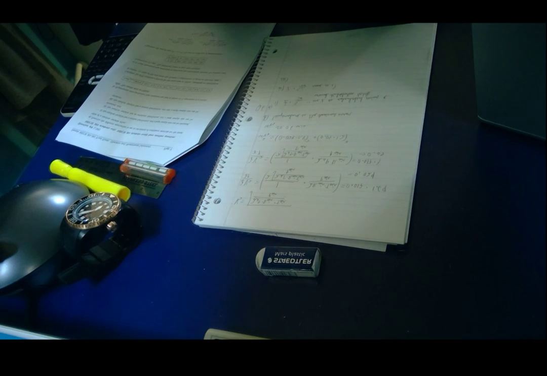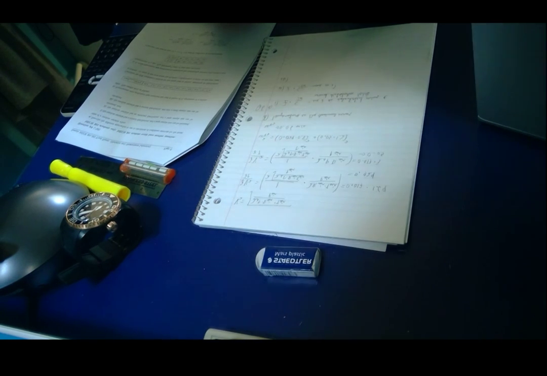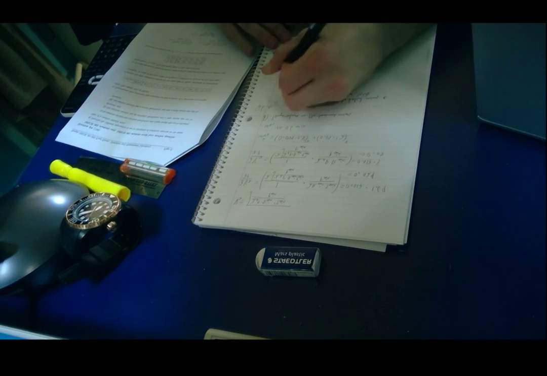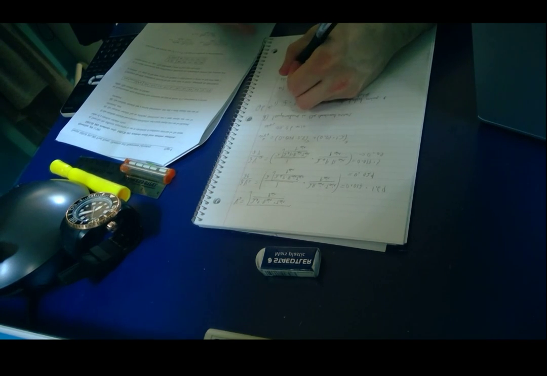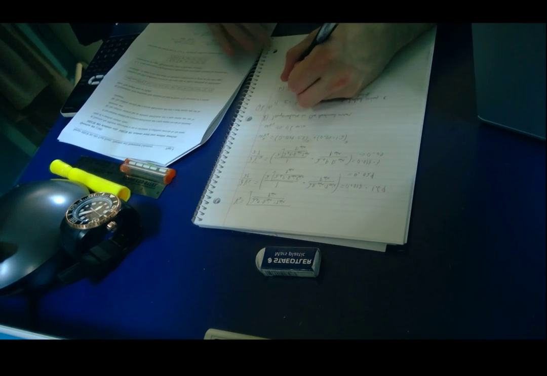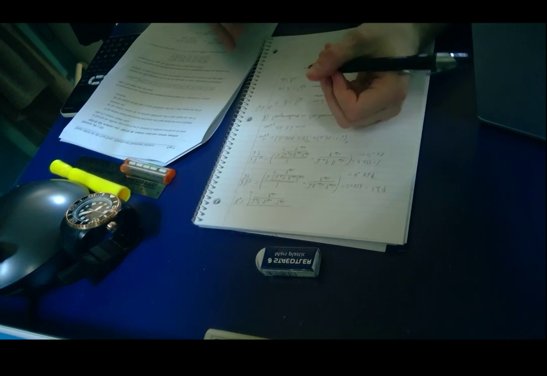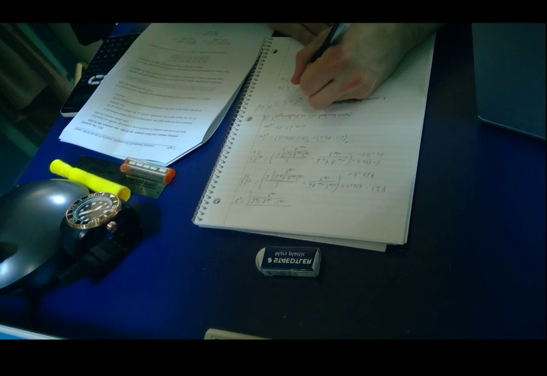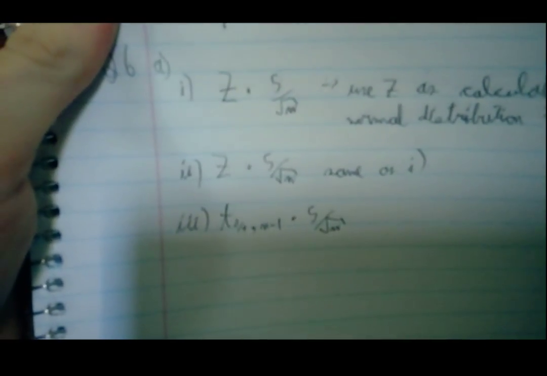Now 3 is different. The random variable is a normal distribution, all right, and only a small sample size can be obtained. In that case, you have to use the other distribution we've seen, the t distribution, and the formula is slightly different. You have t, which is a function of the percentage you want, and n minus 1, the degrees of freedom, and you multiply that by the same thing. So your t distribution is going to be different than your z distribution, but essentially it means about the same thing.